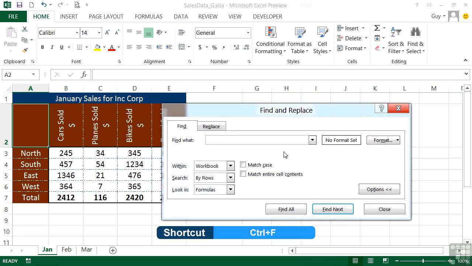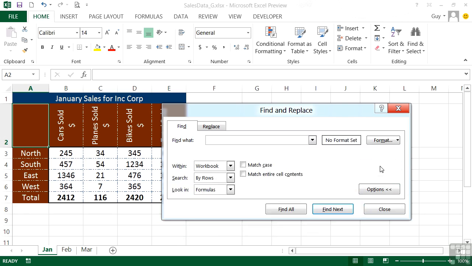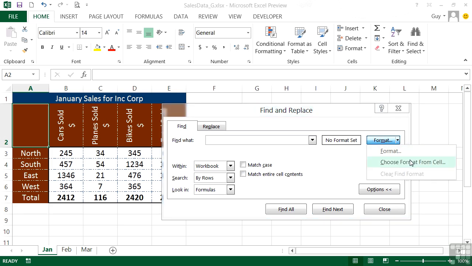So using the Find dialog box, which might or might not have its options expanded, we'll contract them just in case, and then click Options. To view, you need the options expanding to be able to search for formatting. Over on the right here, we have a Format option, which has a little drop down. Now we can choose the format from a particular cell, and it will look for exactly the same format that that cell has. And that's sort of okay, but it only looks for cells with exactly the same format.